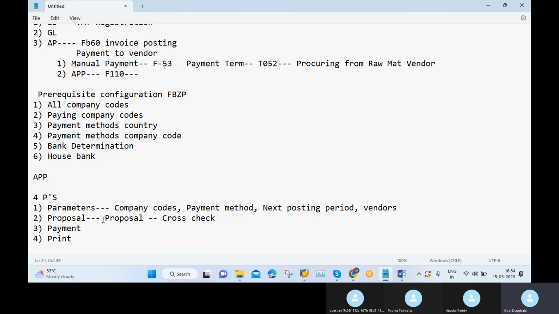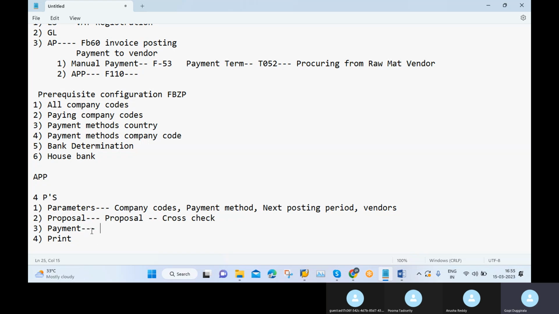For example, if there are some mistakes in our proposal, then you need to delete that proposal. And we have one option also, edit proposal. Proposal also we can edit. Especially this scenario, we can expect that question also. For example, if I have 10 invoices, out of the 10, APP we can run for only 5 invoices. Then the remaining 5 we can stop in the proposal place also, right? So all these things I will explain in our session.